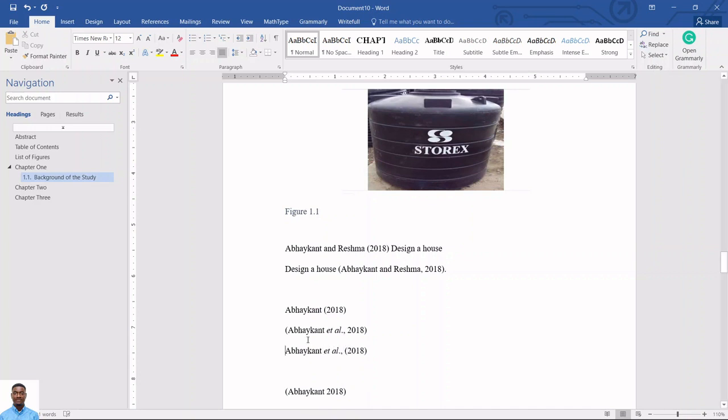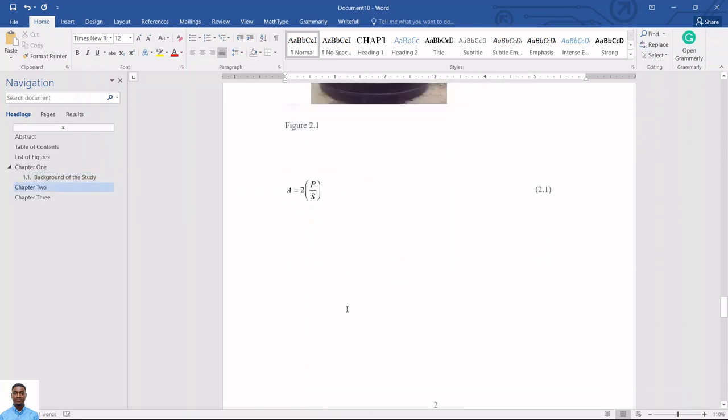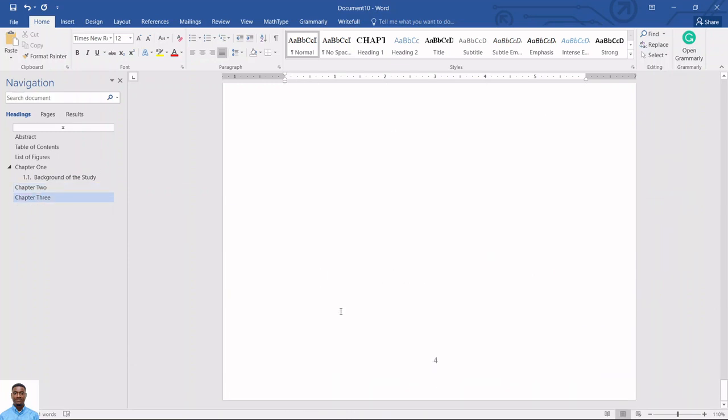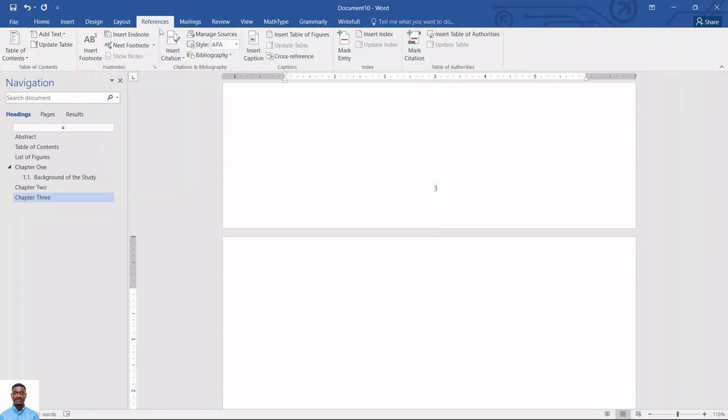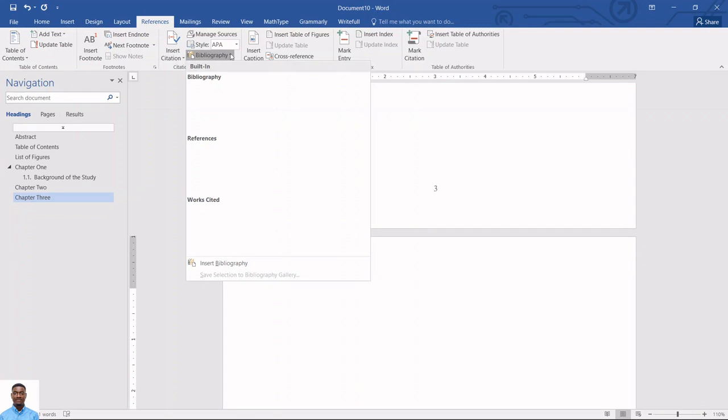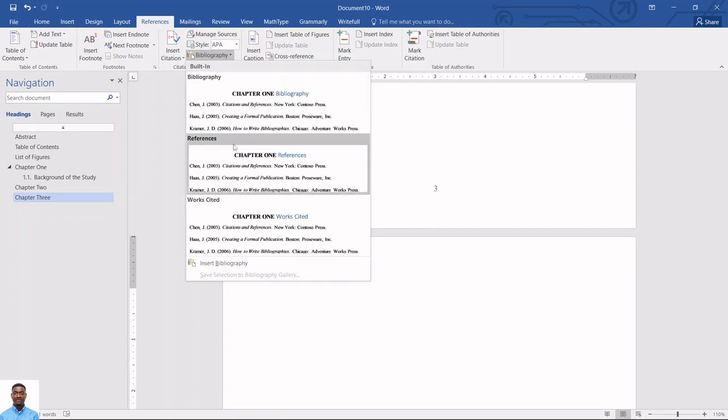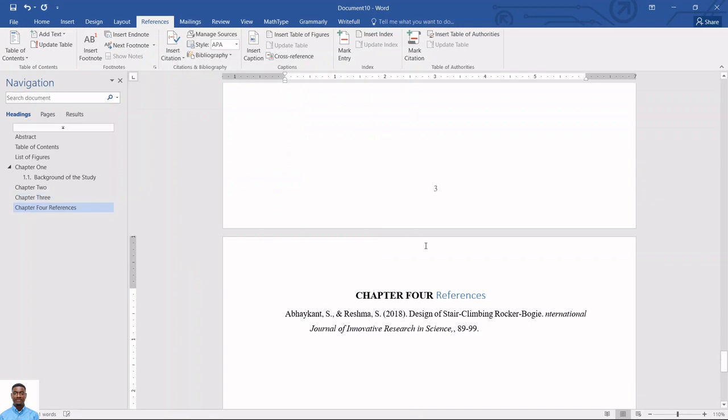The good thing about using the insert reference, like I did, is that whenever I want to do my referencing, listing my references at the end, I can automatically list my reference. So if I come here and I go to reference and I go to bibliography here and I click it, I'll just choose any of the reference styles that I want. So if I click this, this is the listing of the reference I put in. Now, the name of the journal, every information I put in. So it makes my reference listing very easy.